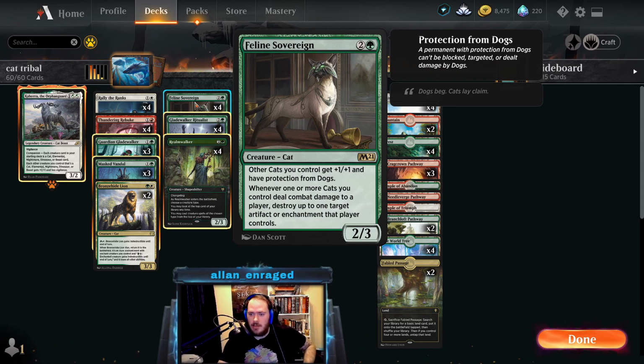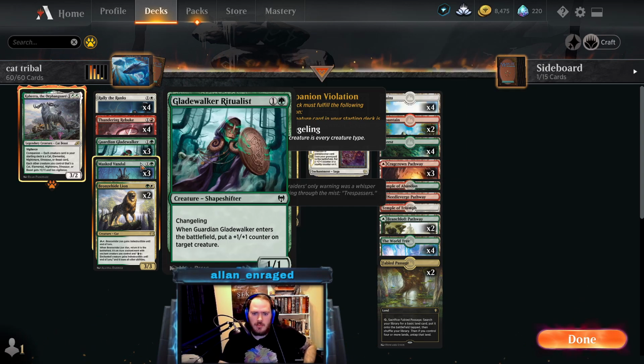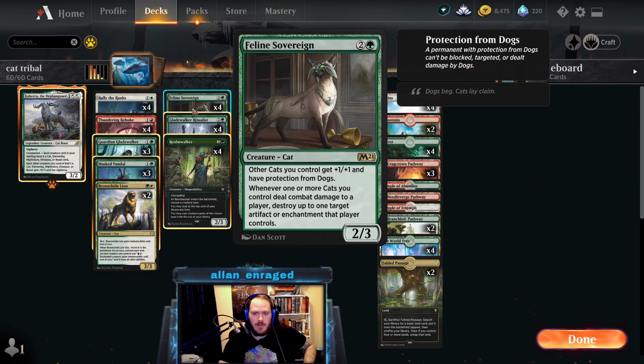But, the second ability, whenever one or more cats you control deal combat damage to a player, destroy up to 1 target artifact or enchantment that player controls. More artifact and enchantment hate, which puts it up to 7 sources of artifact and enchantment hate just naturally in a deck. Artifact and enchantment decks are going to really hate cats.